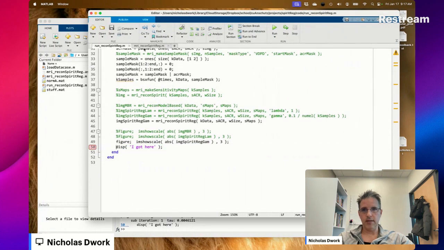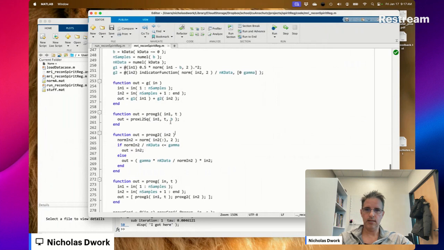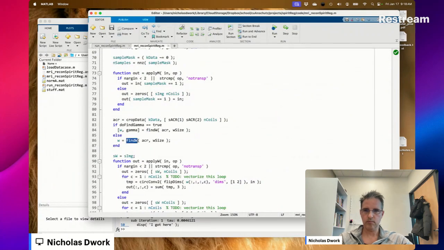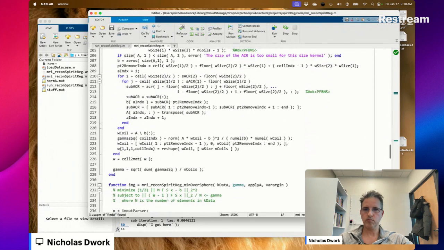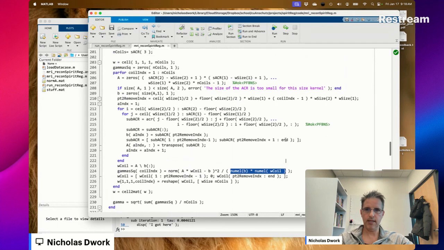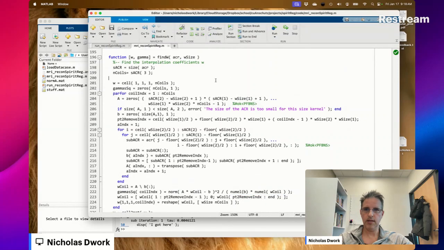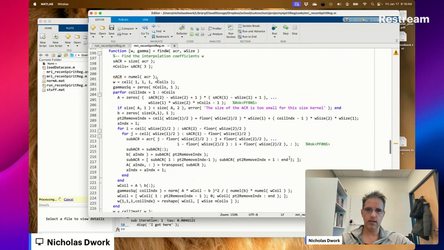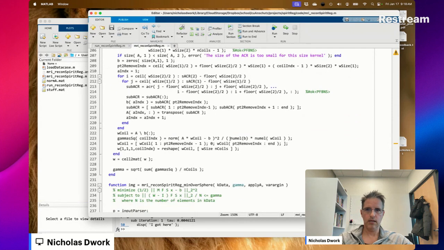Are there more bugs in how gamma is getting calculated? Take the norm values squared, divide by the number of elements in K data, which we don't have here. And ACR is equal to num-L ACR.